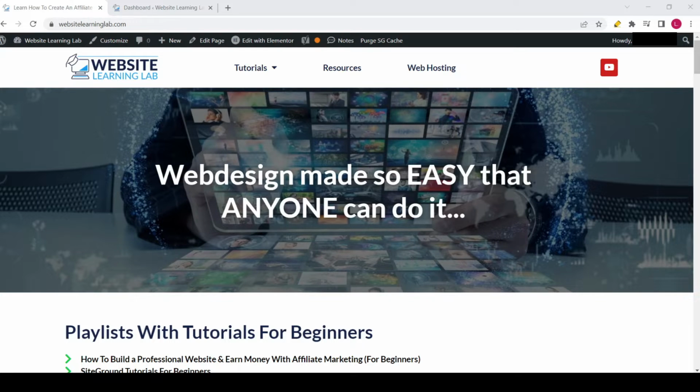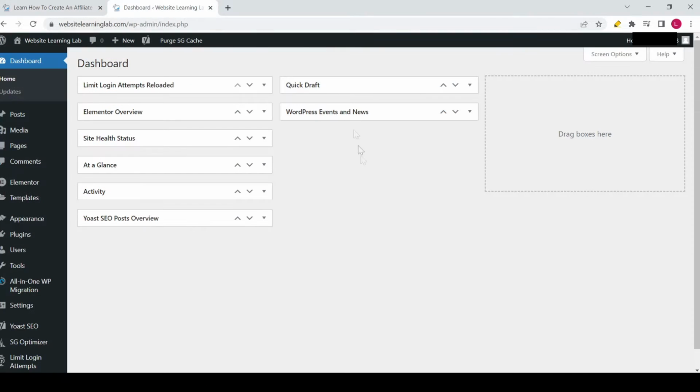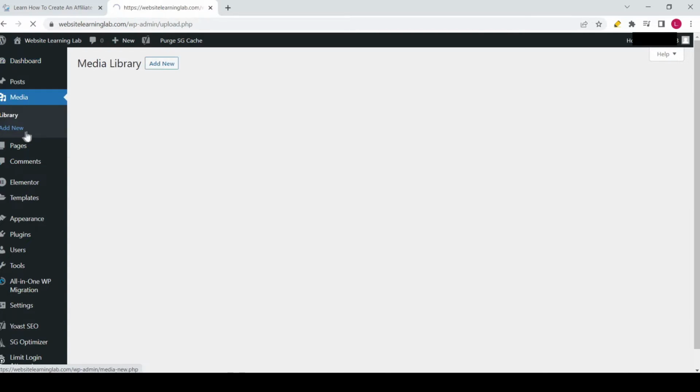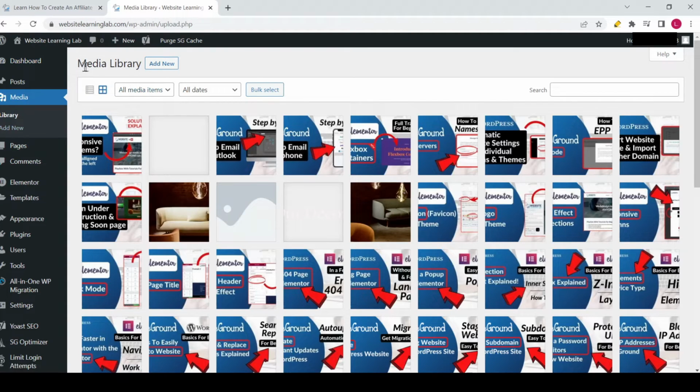So to start off, we're going to upload a file in the media library in the WordPress dashboard. As you can see, I have already been logged into the WordPress dashboard. The first thing you need to do is go to the media option over here. You can click on it or you can click on add new. I click on media, and over here you can see the add new button also, and then click on the add new button.